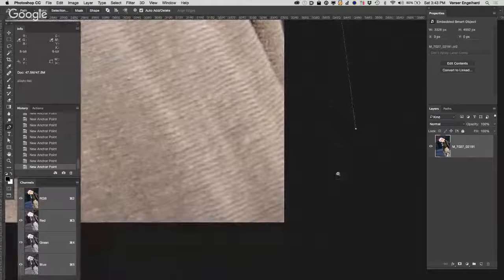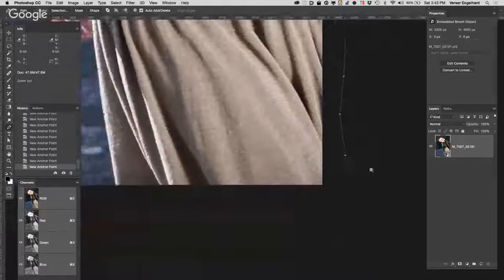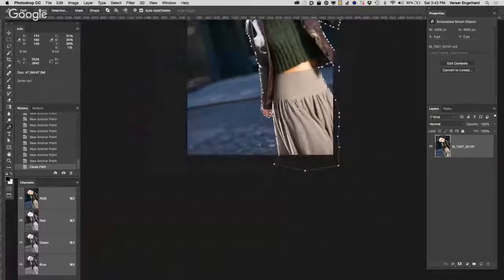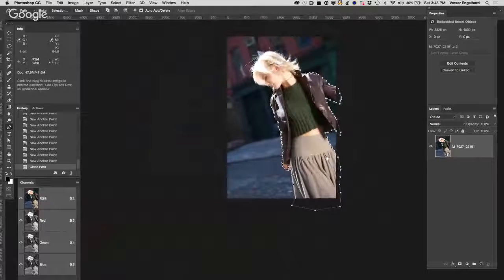So here, look at my screen really quick. I just want everybody to see this. So I've come outside now, and I'm just going around the pasteboard in a really big way to just get back to my original point. So this is what my path ended up looking like. You can see there's areas here where I jumped way outside. Again, the stuff that's on the pasteboard, you don't need to worry about those at all. When you actually use this thing, it won't snap the points to the edge of this, but if you make a selection out of this, which is what we're going to do, it definitely will do that part.